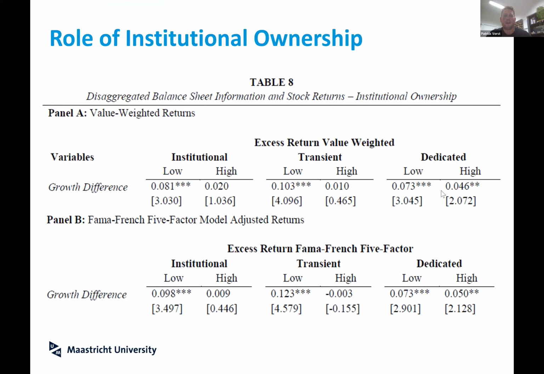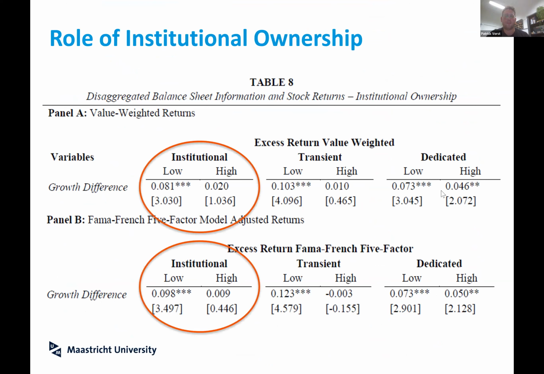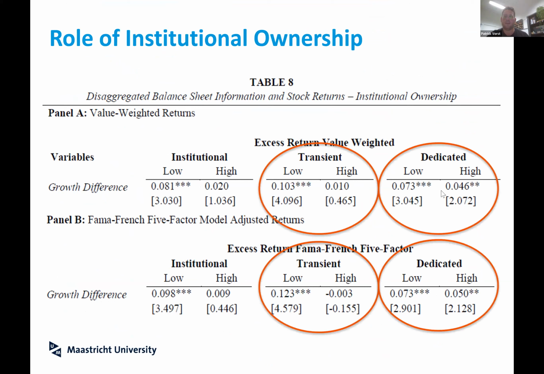One other thing that we look at is institutional ownership. Again, the argument is that mainly less sophisticated investors would not use this information, which is what you see if you split on institutional ownership. The trading returns are concentrated in the low institutional ownership sample. If you split on types of ownership, it's especially transient ownership that matters, which would be consistent, given that these are usually the ones that trade based on, maybe, accounting information. In any case, generally more so than dedicated institutions. Splitting on dedicated institutional ownership does less here.